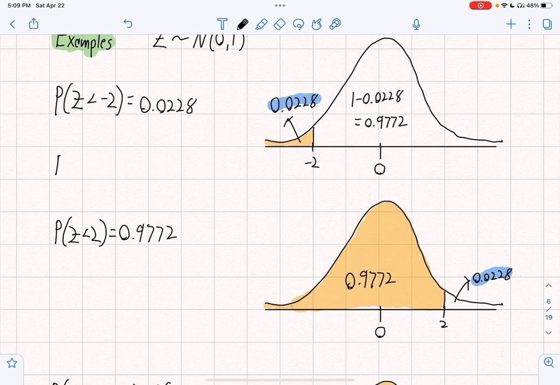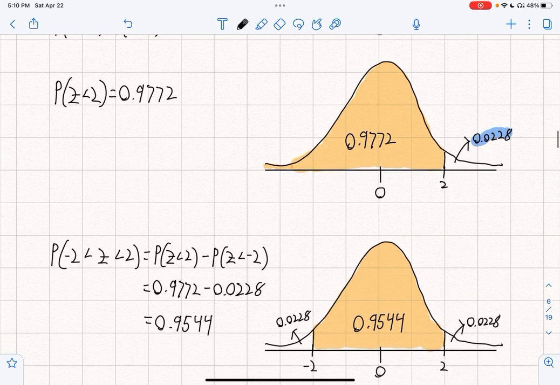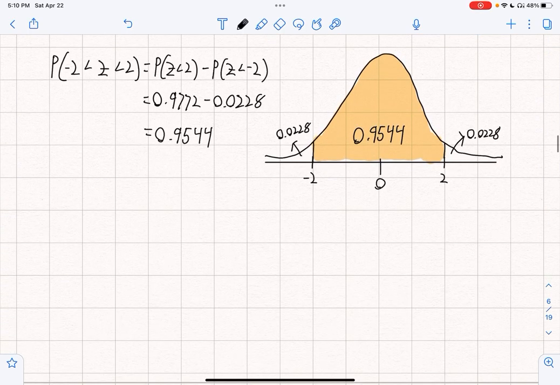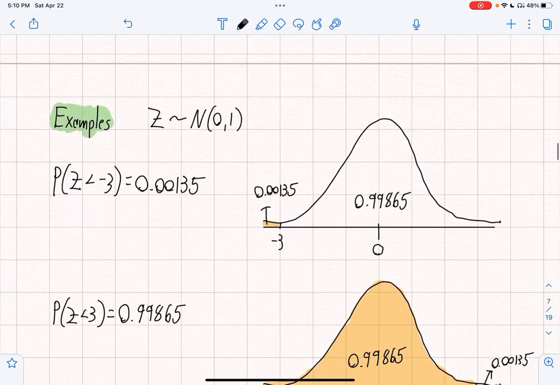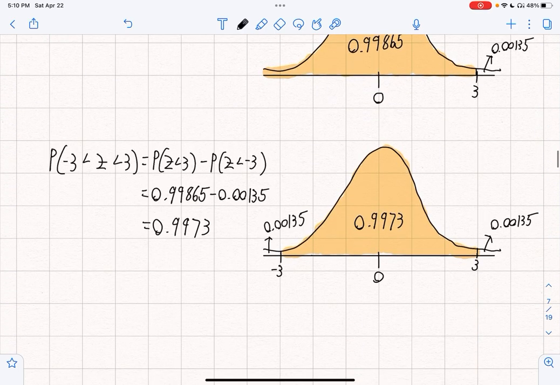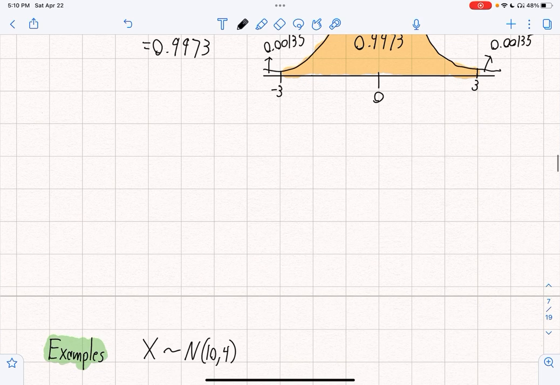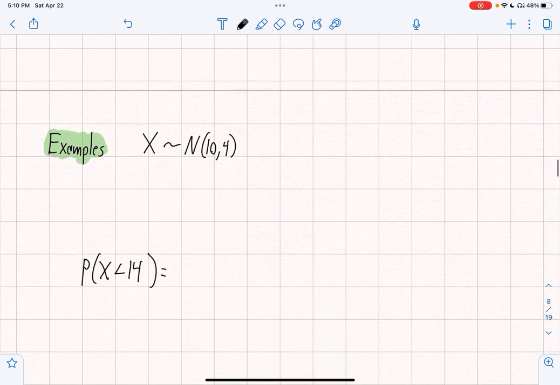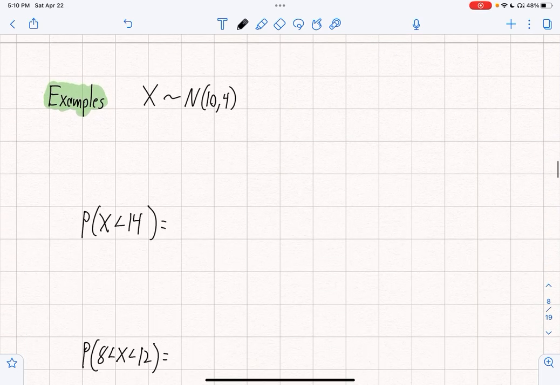So the probability that z is less than -2 would be equal to the probability of z bigger than +2. And that's just by the fact that the normal distribution is symmetric. So I just wanted to point that out. And hopefully, now that I've cleaned these up, these make a little bit more sense because I know the last video, some of these sketches got a little rough. So anyway, let's now move on to a different random variable.